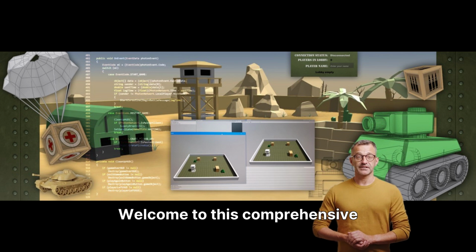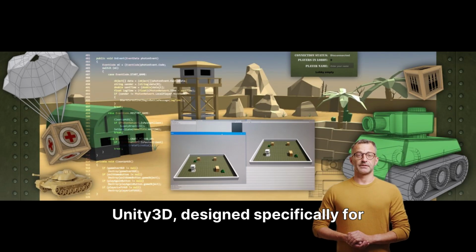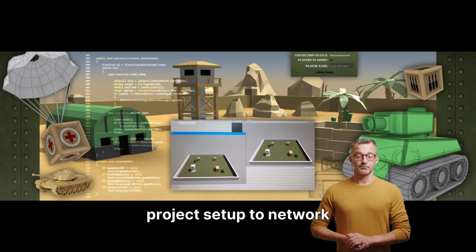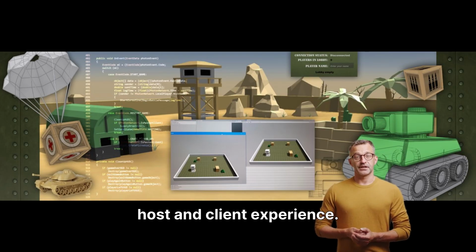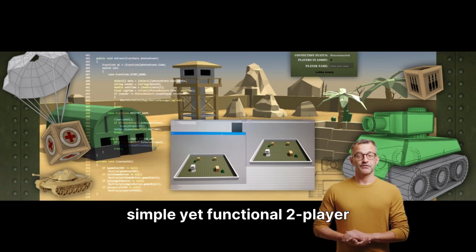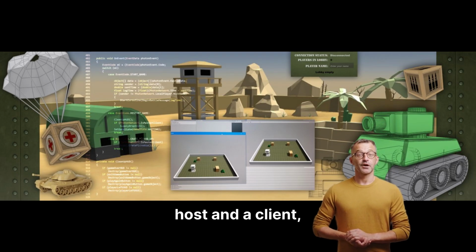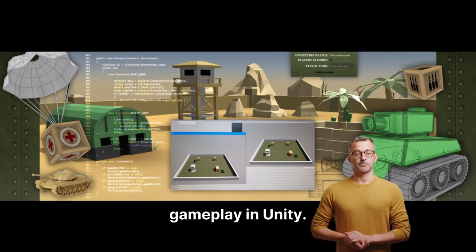Welcome to this comprehensive guide on building a two-player arena game in Unity 3D designed specifically for beginners. We'll cover everything from project setup to network synchronization, creating a local host and client experience. Our goal is to equip you with the skills to create a simple yet functional two-player arena, allowing players to connect locally as a host and a client, and to understand the fundamental concepts of networked gameplay in Unity.